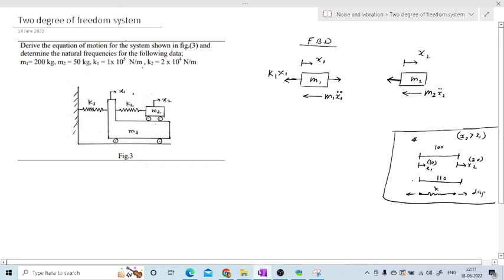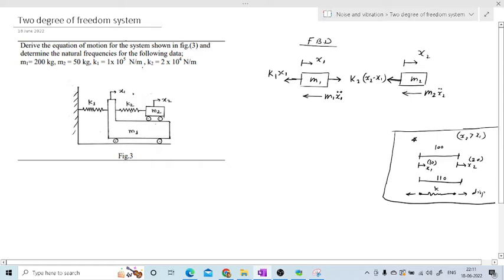Okay, and keep in mind this is for the spring which is having the two masses attached on both the sides. Now what will be the spring force here? The stiffness is K2 and the displacement of this spring is, here you can see, x2 minus x1. So the total length is x2 minus x1, which will be the elongation. So here I will write x2 minus x1. Okay, so the spring force will be K2 (x2 minus x1).